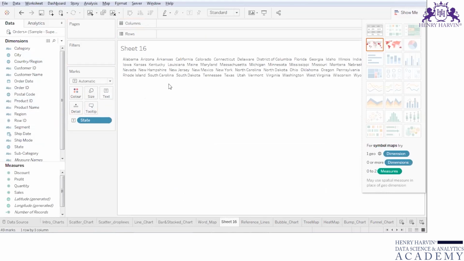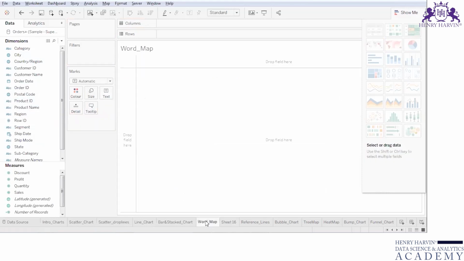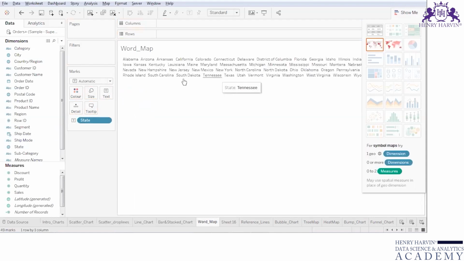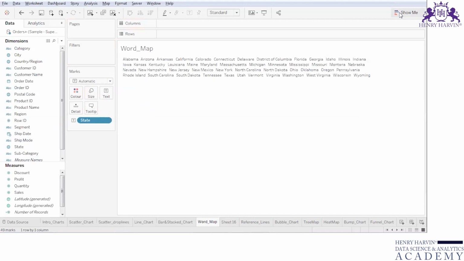Now you've got all of these text, but in quite simple formats. Just a second, I'll move it on the word map. We'll use this worksheet. We are taking the states, and I'm placing that geo field on the text. So it appears as plain simple text. This is plain vanilla text. These are the names of all the states I have. Then I would like to view these state names based on the profit. So this profit field I'll place on the size.